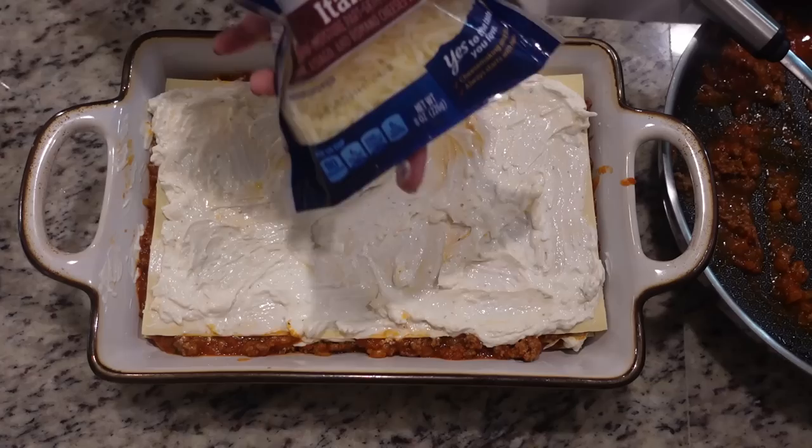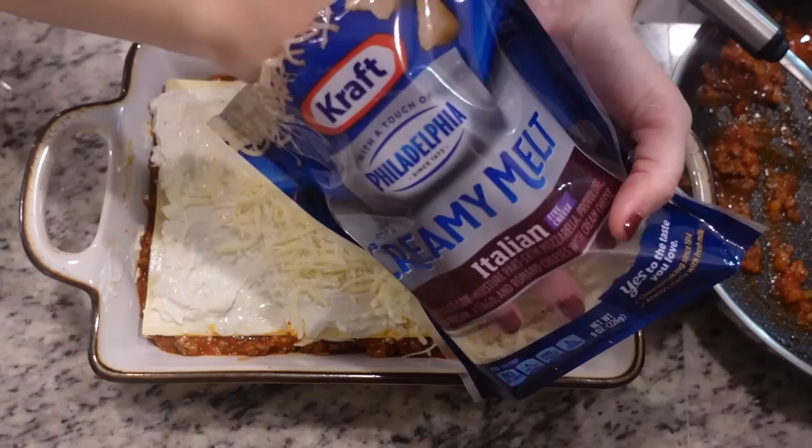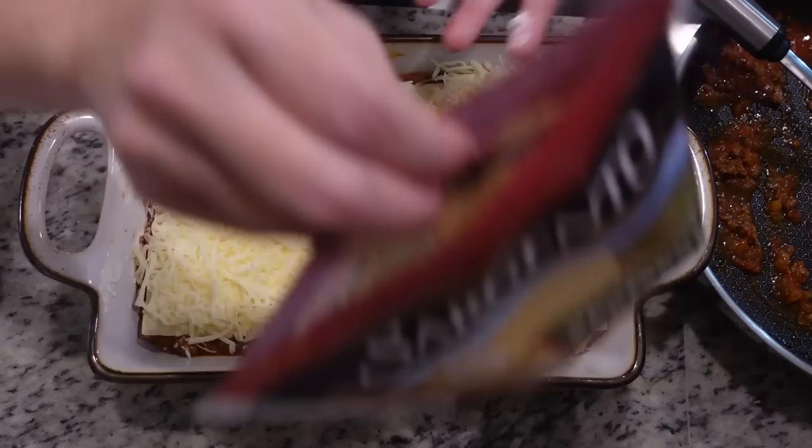Okay, and to finish up, we are just going to add this cheese all over the top. Gracie Lou, can you get down, please? Ma'am, get back. I'm gonna give you some. And I had more of the Parmesan here ready. So I'm just gonna add just a little bit of Parmesan here on top.